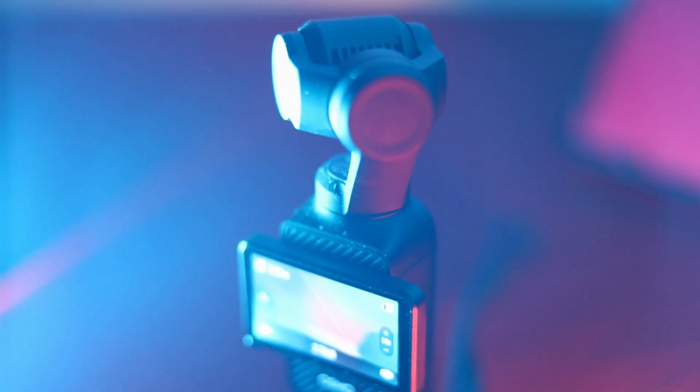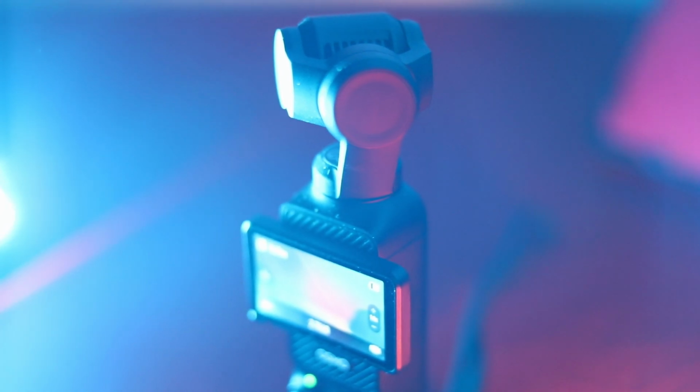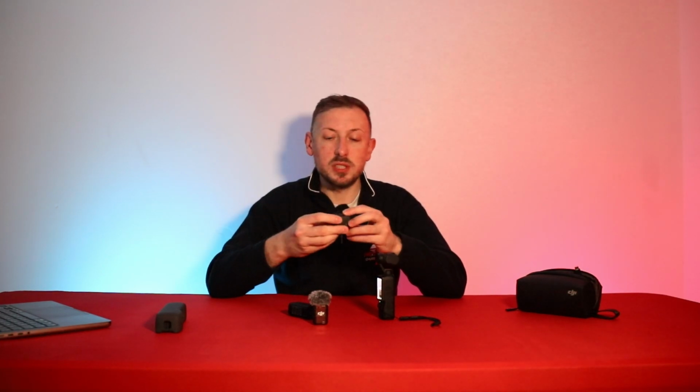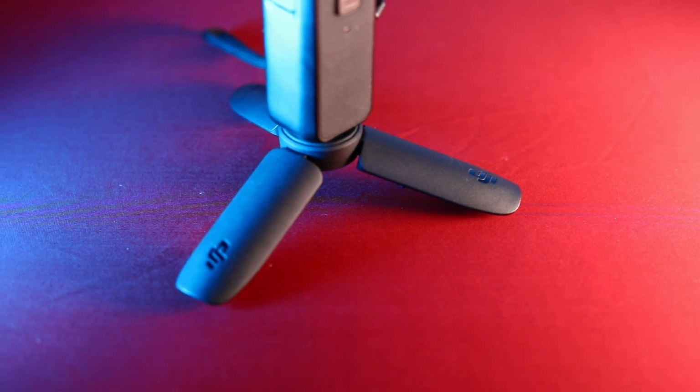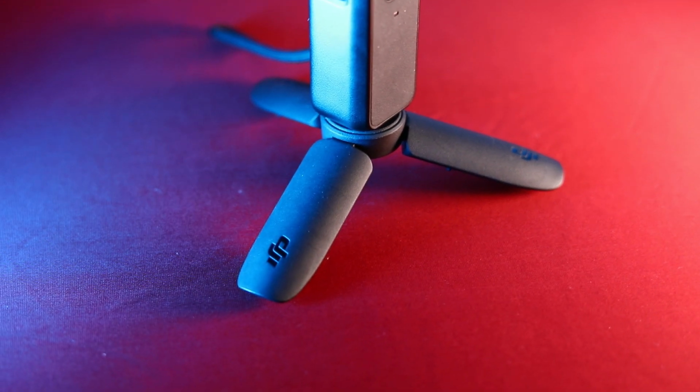This clip system also works really well as well. DJI give you this adapter which has got a screw mount at the bottom of it, which you can use with a tripod or a socket mount. Now if you attach that to your tripod and it's all connected up like that, you can very quickly disconnect the camera so you can go and do a mobile shot without having to faff around with unscrewing it from the tripod shoe and then just come back and re-click it. That also means, say for example you've got 2 tripods on the go or 2 different mounts, you can quickly move the camera between them. That again is a really useful feature.